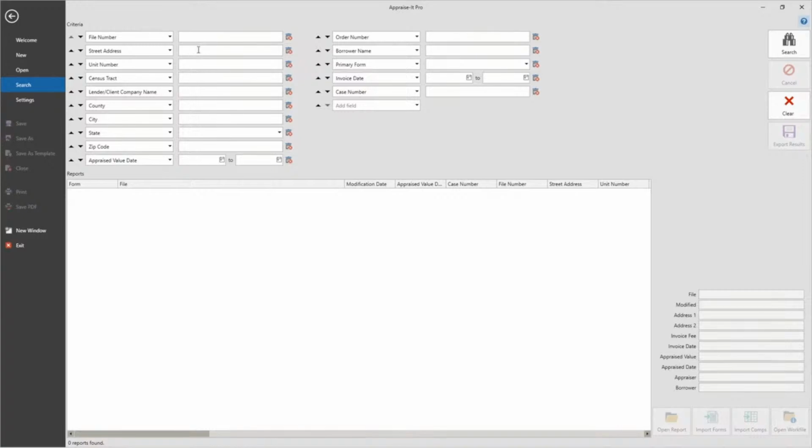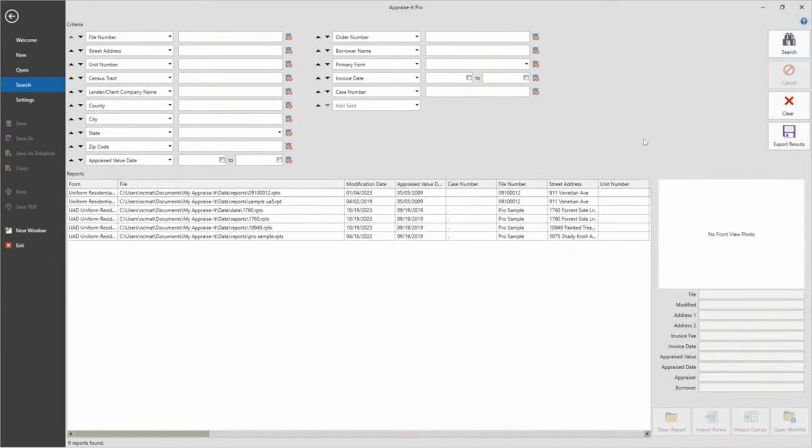But if I then add a partial street number or street address, that's going to narrow significantly down my results. Maybe I can also put the borrower name or a partial name in there, maybe a zip code. It's going to keep narrowing down your results. Now, I don't use this computer to do appraisal reports. I use it for testing and demoing, so I don't have this gigantic database full of 1,000 report files. So when I just do a blank search here, it's just going to show everything that's in my database, which is like 6 files. So we'll pretend that I've done a targeted search and I returned back 6 files.